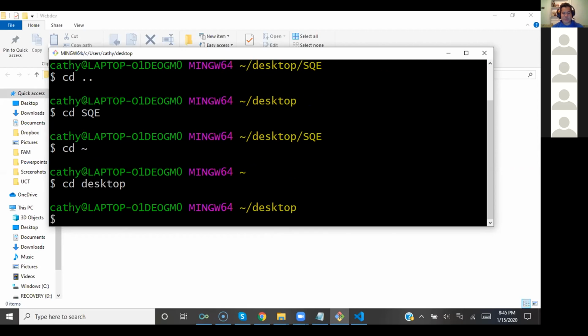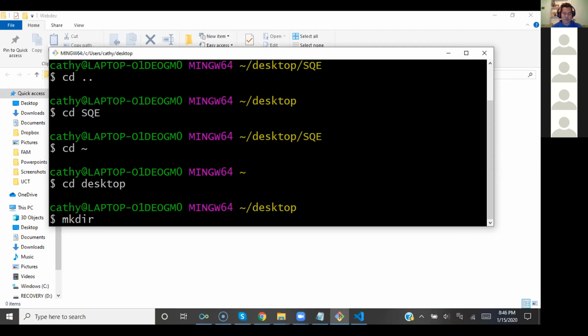What I want to do is create a folder on my desktop. So I just write mkdir, make directory. Folder is directory in brief. mkdir and the name of the folder.